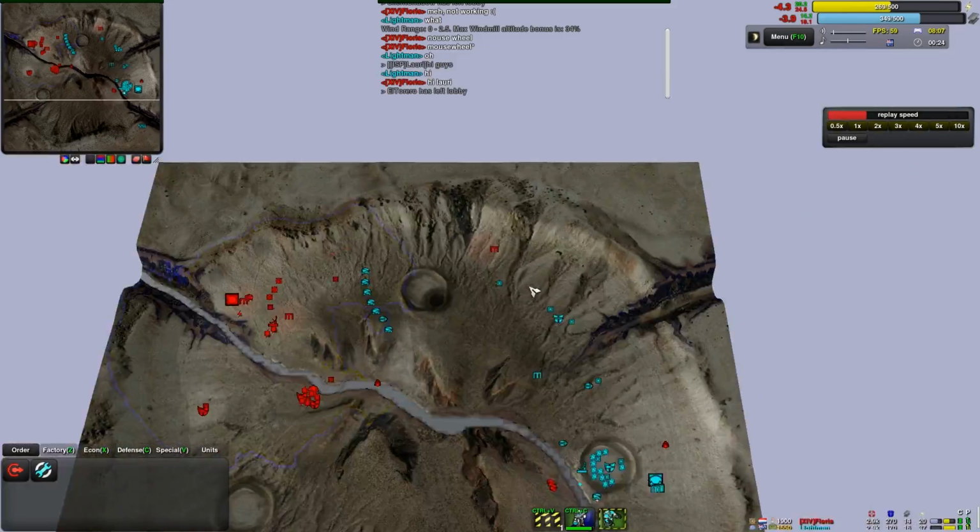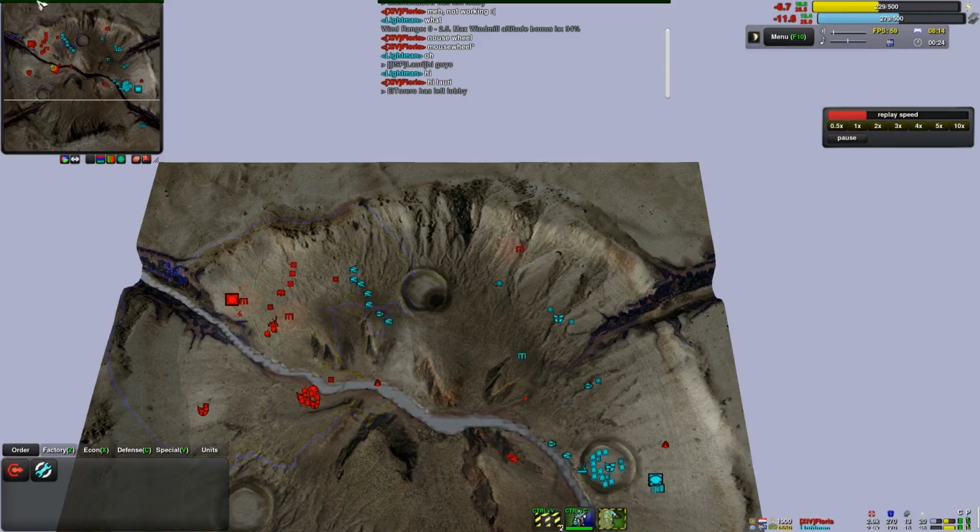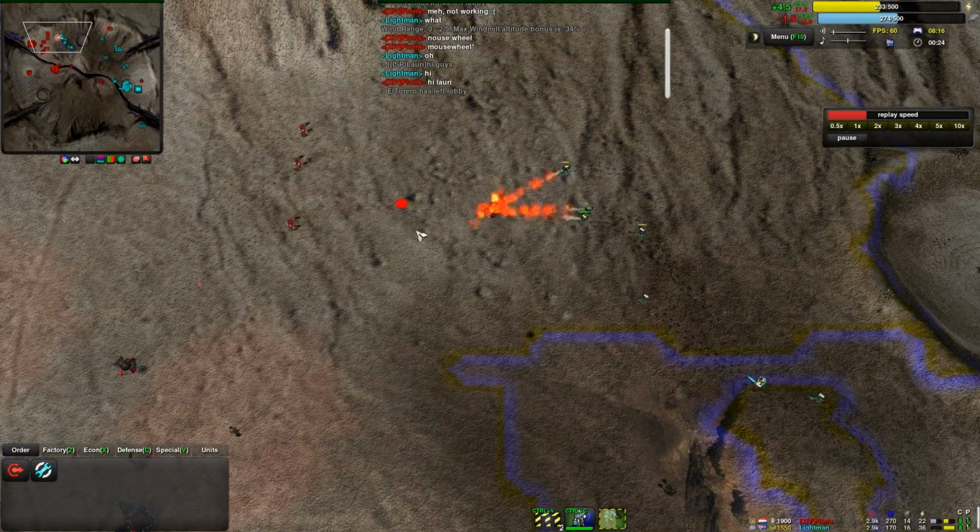Interesting. Now this conjurer coming in. Don't know what he's doing, but maybe he's just going to try to harass with building some stuff. Don't know, we'll see what happens. Just wait and see. These warriors are definitely going to be a pain though.